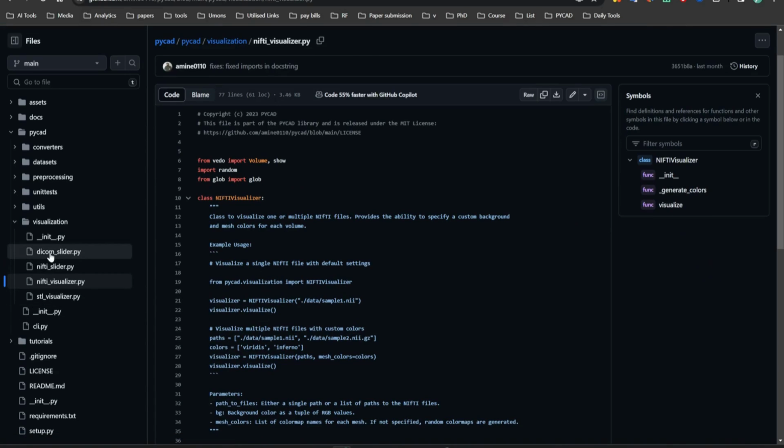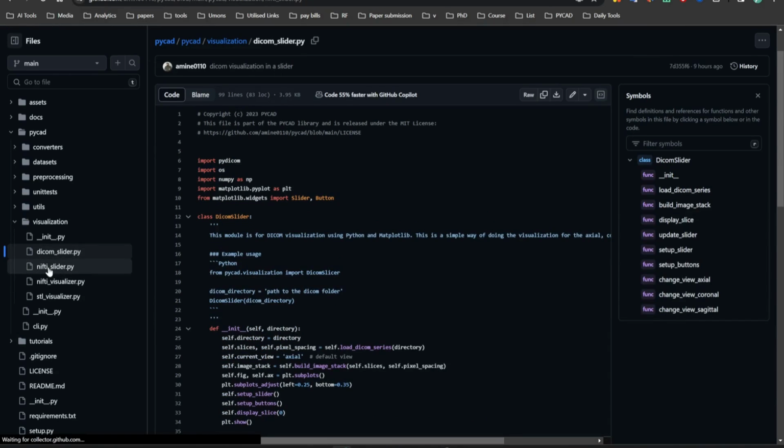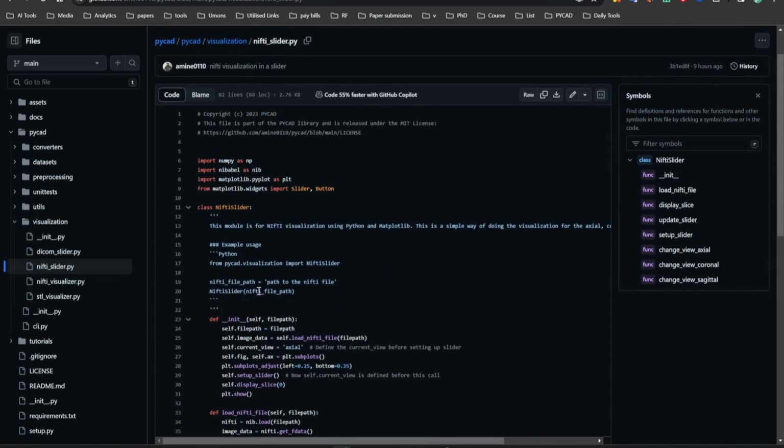But if you want to do visualization slice by slice, then you can use the DICOM slider or the Nifty slider, and the example is here. You can just see the example and try it yourself. You will see that it is very useful, especially if you use, for example, PyCAD to generate or convert new files, and then you want to visualize them directly in the code.